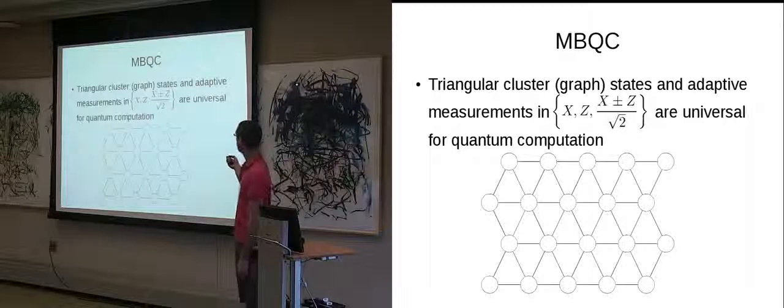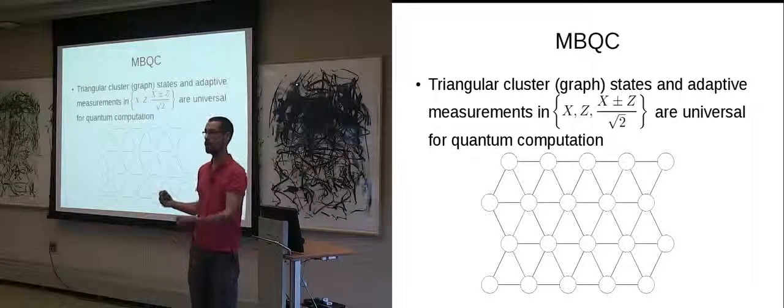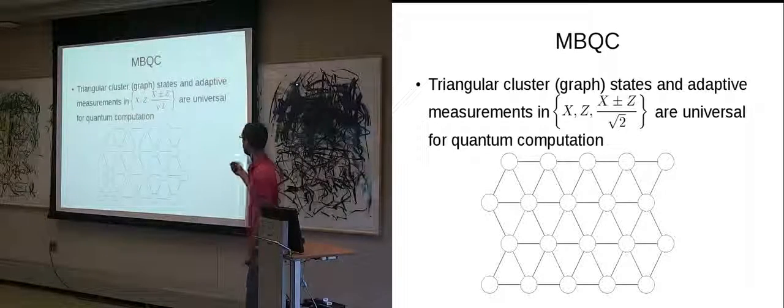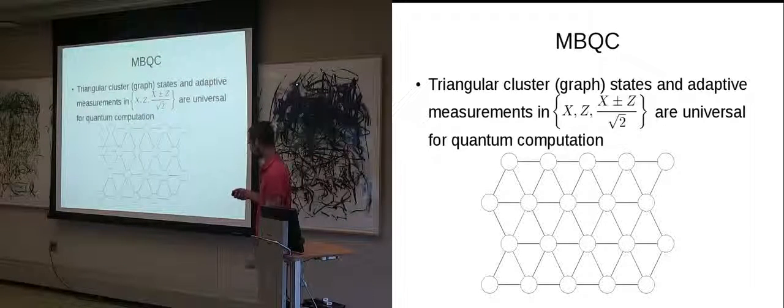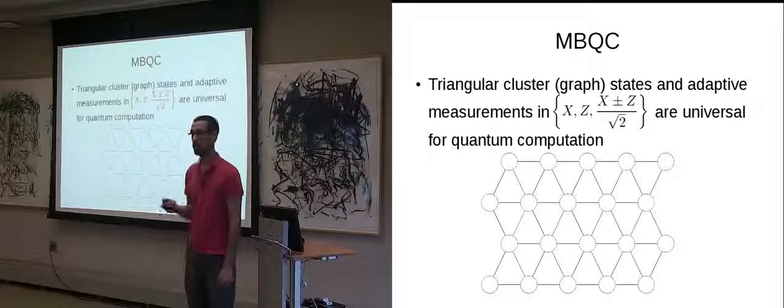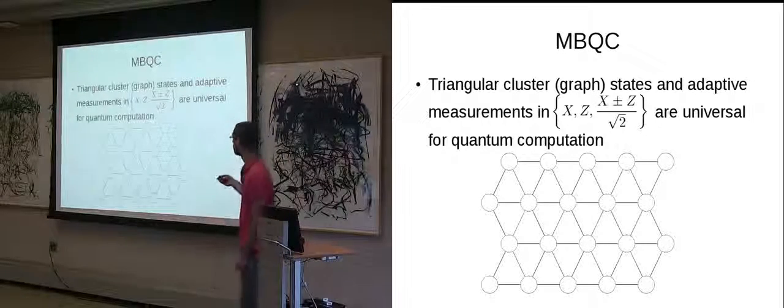And the important thing here is that the measurements are adaptive, meaning that, for example, the measurement that I choose to apply at this qubit might depend on the outcomes that I get from these other guys over here. So this is why we have to have, in the interactive proof, this number of rounds of interaction, because I need to know what that prover said before I can choose what to ask this prover. Okay, so this is called an adaptive measurement. And it turns out if you have these resources, then you can do whatever you like. You can do any quantum computation you like. And it's actually a straightforward translation from a circuit to a measurement-based quantum computation.